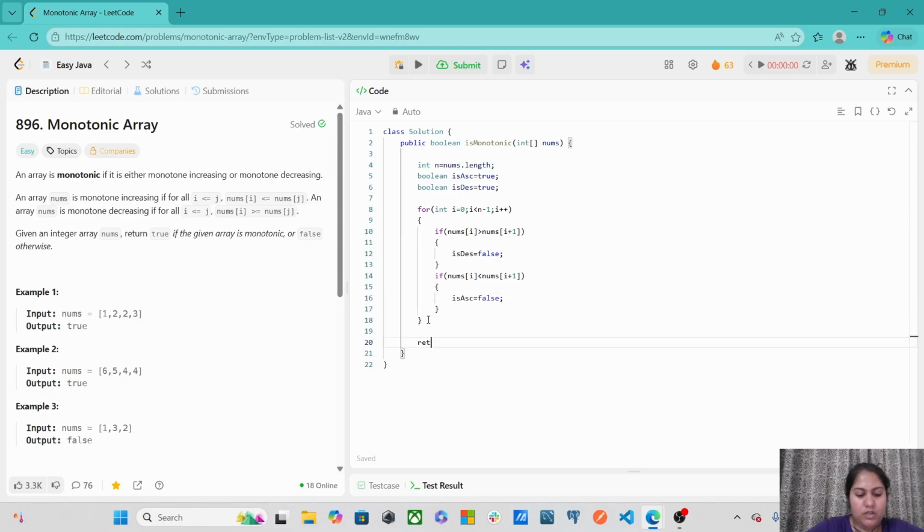At last, we'll return the OR of both is ascending and is descending, because if either one is true, then it returns true.